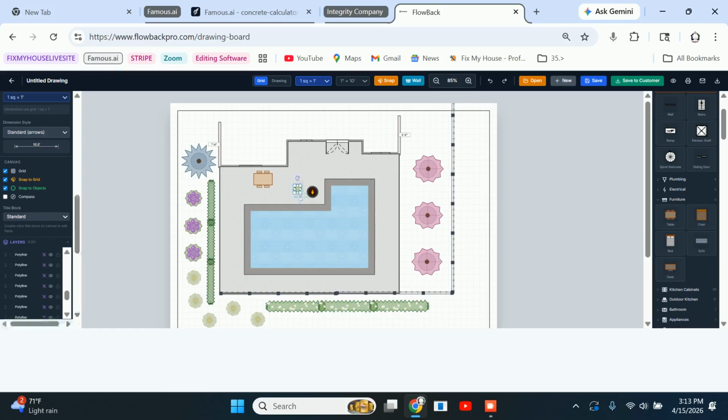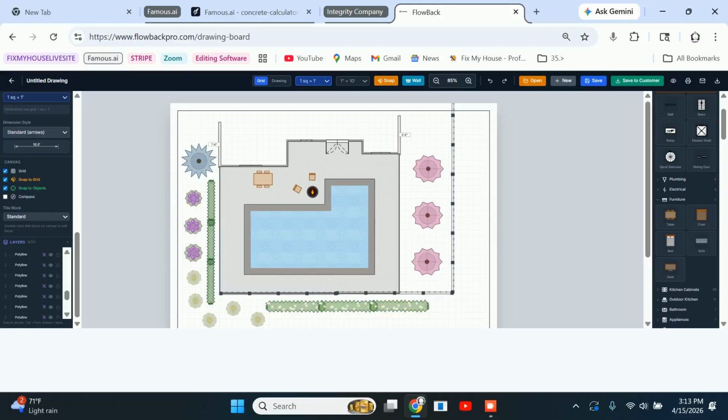And we're going to duplicate this guy. Control D. Just like I told you before, Control D duplicates. So let's move this guy. Let's rotate him that way, and move him over there. So now we got a space where you can be relaxing, watching the fire. You're enjoying yourself. You got a beautiful outdoor space.